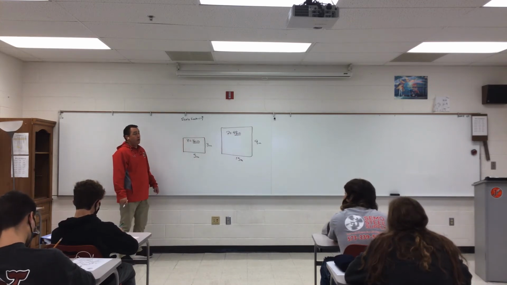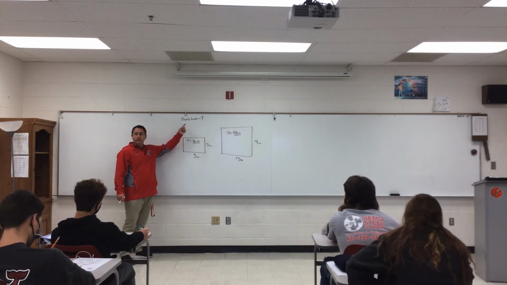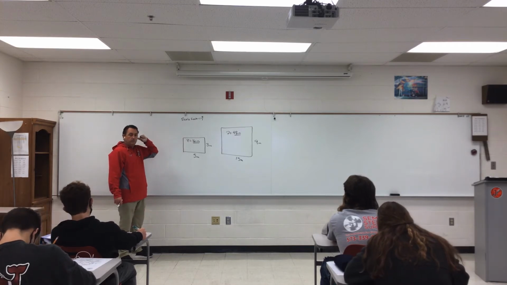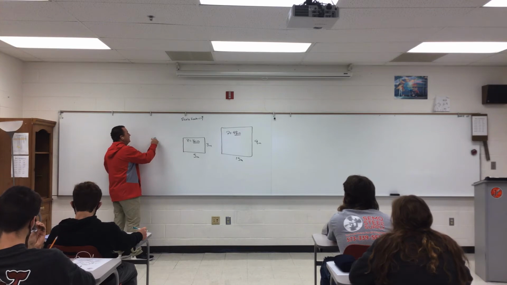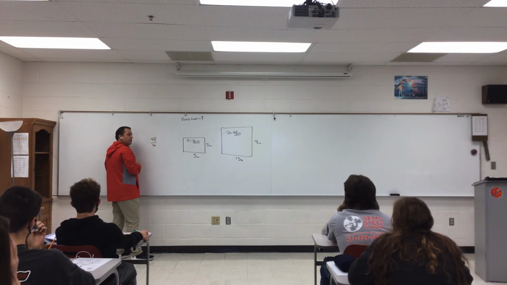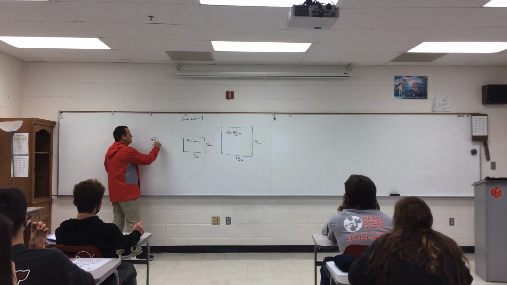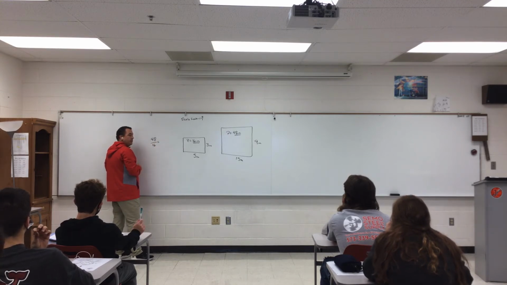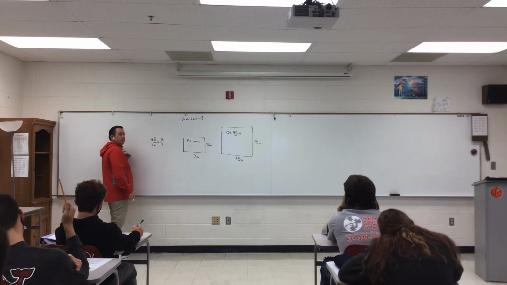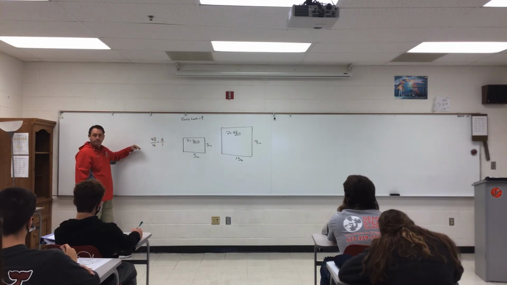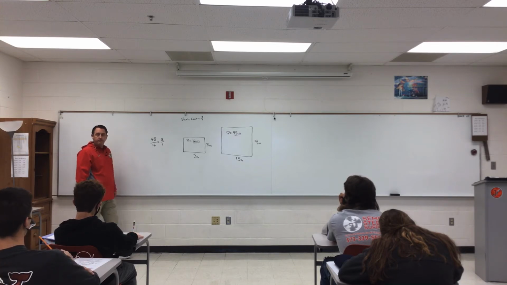How does that compare if we look at our scale factor? So what I mean by that is if I took that 48 and 16 to figure out the ratio between those two, what's it still going to reduce to? How many times does 16 go into 48? 3 times. Do you guys agree that it's still 3 over 1? Would that make sense? The ratio shouldn't change when you're doing perimeter, should it?